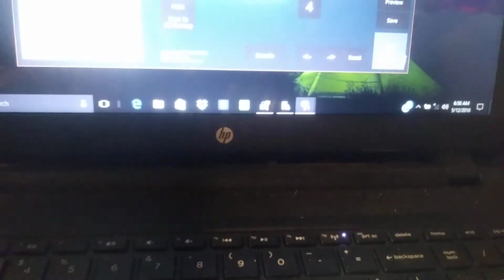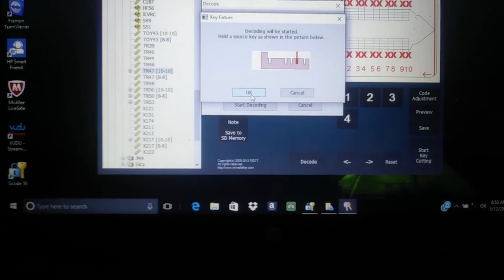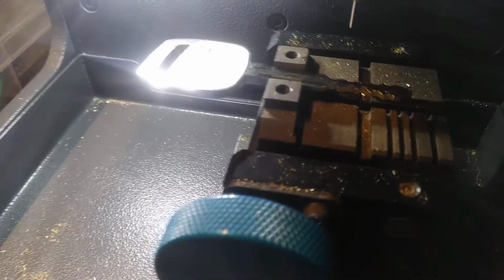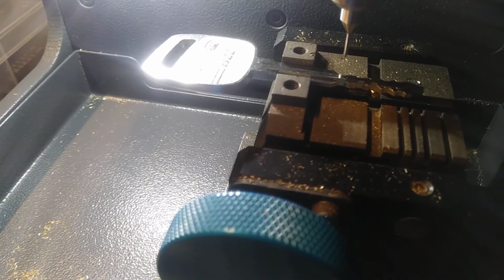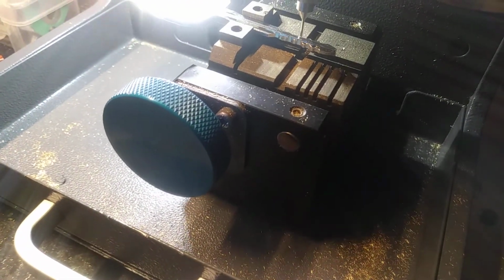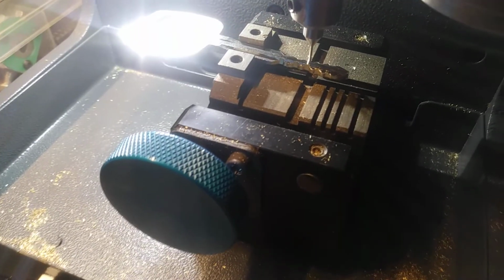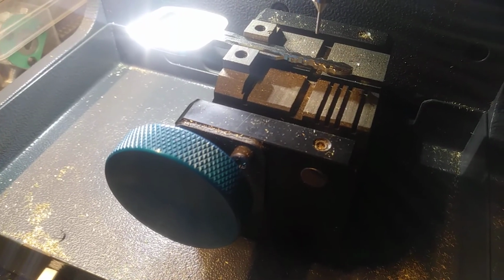Let's do that one more time. So these are all cut too deep. So, start decoding. Okay. So we're decoding it again. So that's the number 4, 3, and that's the number 4. Okay, right there, that number 4 cut, but it really would be like a number 5, and it seizes up right there, and it won't go any farther, and it won't read it.